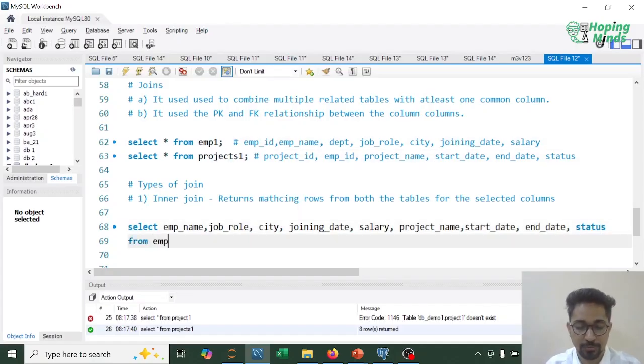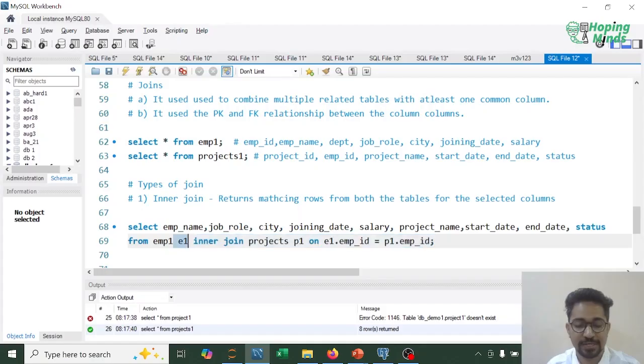So over here I have to mention from employee 1, I'm calling it E1. E1 is the alias name that I've applied to the employee. Then what is the table that I'm joining it with? I'm joining it with the projects table, and I'll call it P1. And what is the joining condition? My joining condition is the common column. Over here I have employee ID, and over here I also have the employee ID. So the employee table is aliased as E1 and the projects table is aliased as P1. So I'll be writing E1 dot employee ID should match with P1 dot employee ID. That is how we have to write the join syntax.